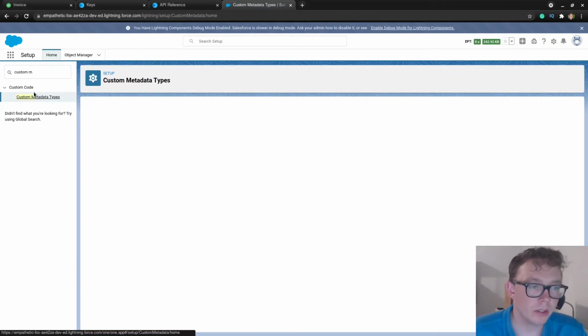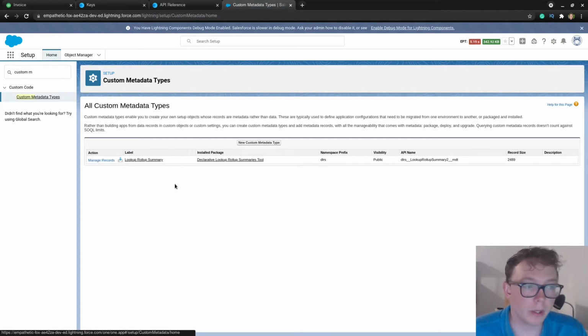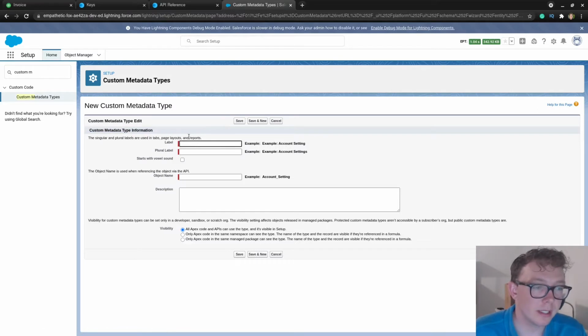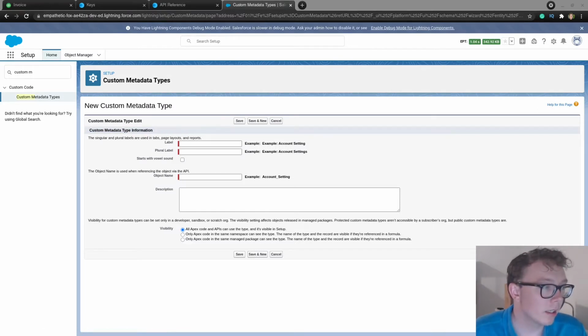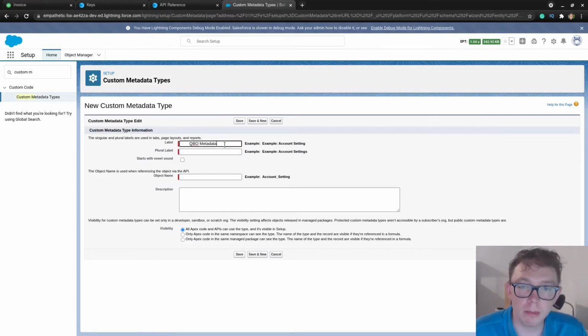Now, because we need to use Apex to update the custom setting, it will be required. Now, what you could do is you could have everything in the custom setting, but my preference is that we have anything that stays static within a metadata.